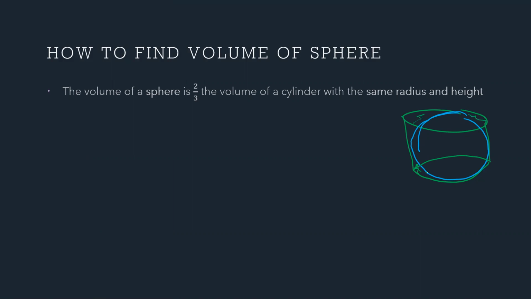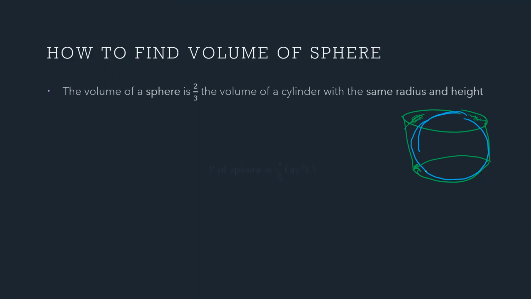So keep in mind, this is one of those things that you probably should visualize. If we were in class, I would actually show you exactly what this looks like, but unfortunately that's not going to be the case for cohort A. So if you can visualize this, or maybe look at pictures of it, if you compare a sphere to a cylinder that it fits into perfectly, you would notice that the sphere itself would be 2/3 of the cylinder that has the same radius and the same height.